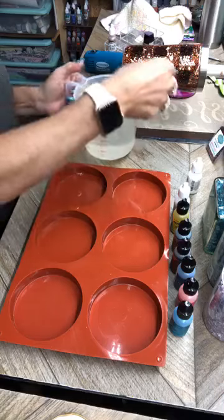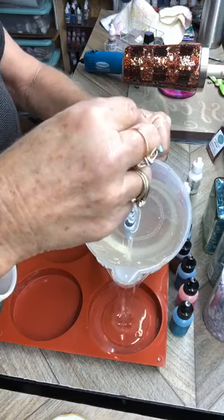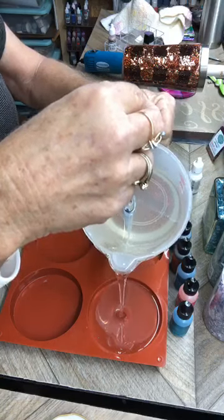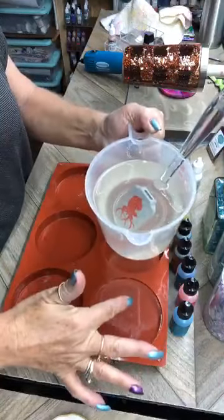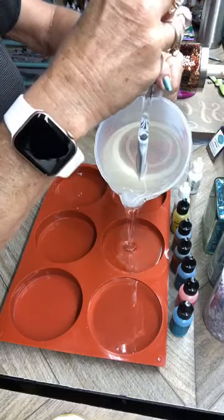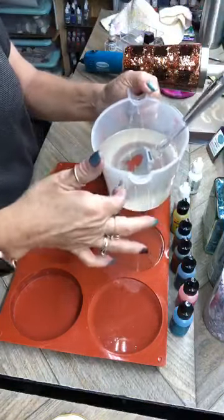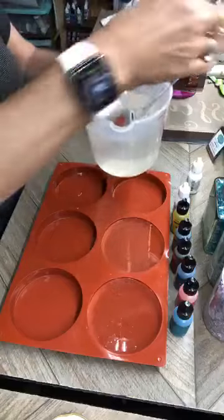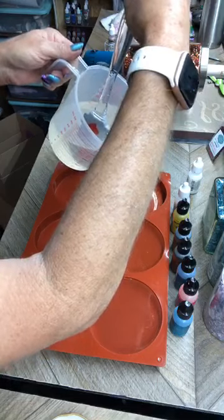I'm going to go ahead and start pouring in all this epoxy and see how much I spill. I'm going to try to take it pretty close to the top and leave enough room to come back and top it off and do a dome on it once it's done. Everybody had asked how much epoxy it takes to do these coasters and I really didn't know, so I'm trying to measure it out. I did get that one full — I might have to take a little bit out just to be safe.